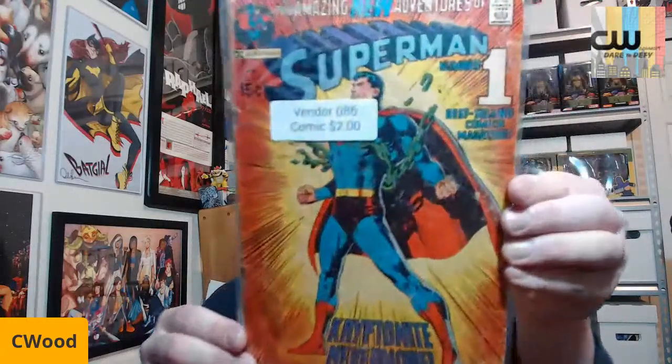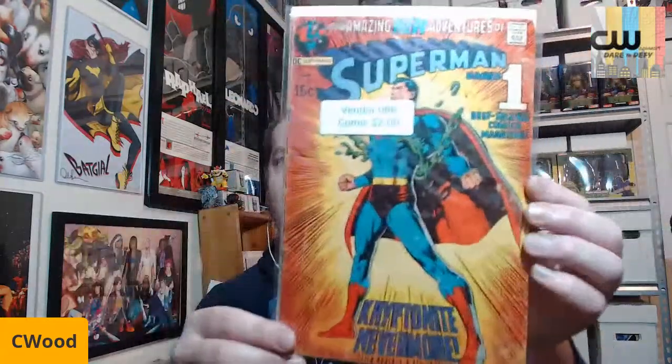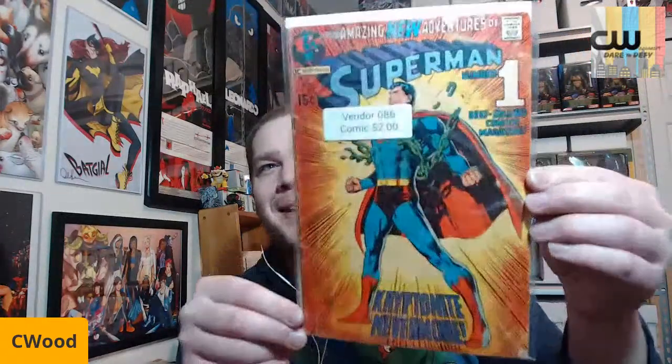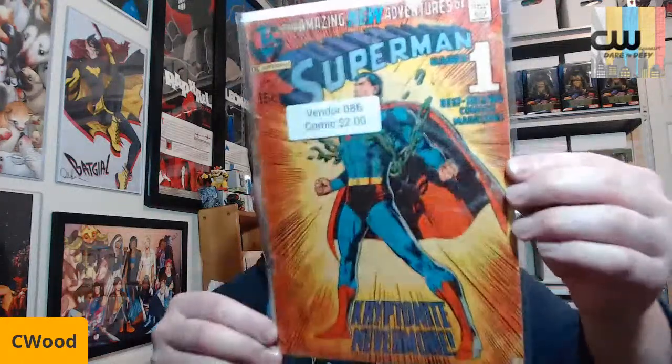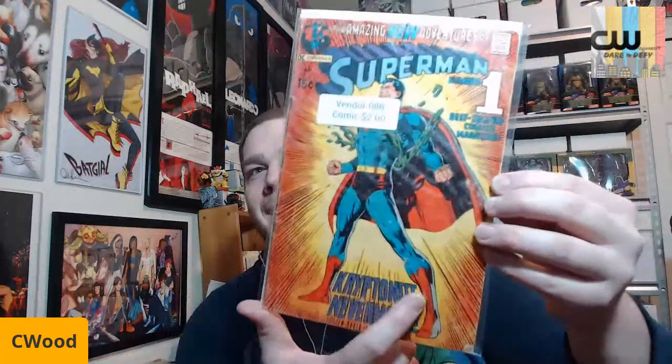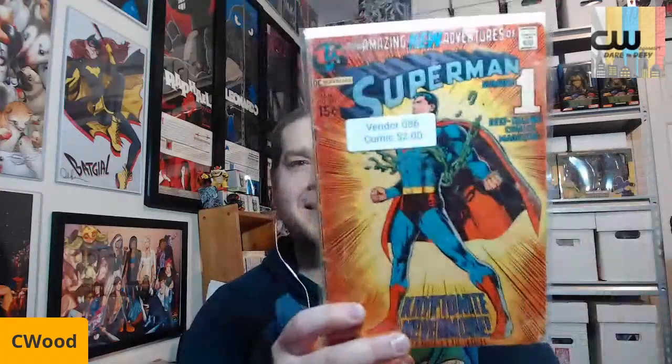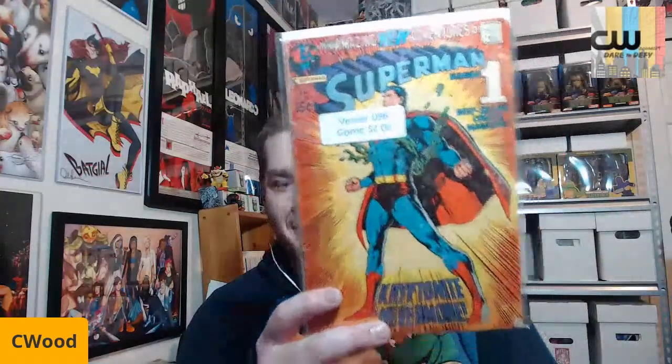Most copies I see aren't the best, but at least it looks like everything's attached. There's very minimal staple bleed. Luckily, it looks like he rescued it in time before it went full on rust. It does have a few water spots and some dog ears, obviously, but $2 all day, man. Why wouldn't you pay $2 for this? One of the most iconic Superman covers. It's got that long leg right there that Neal Adams hates because he had to put Kryptonite Nevermore under there. But yeah, one of my favorites. $2, absolutely a steal of a deal all day. And that's not even the only steal of a deal I got in this stack. Next one.